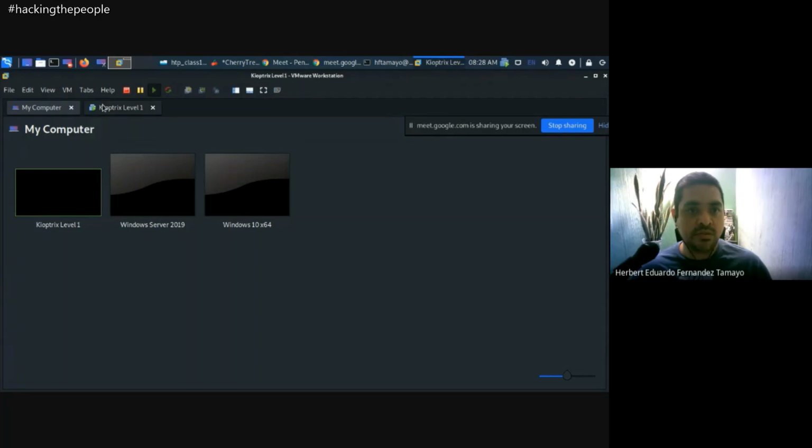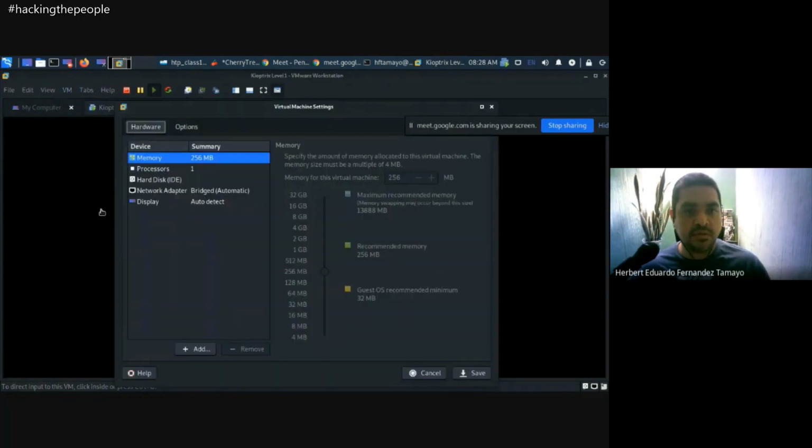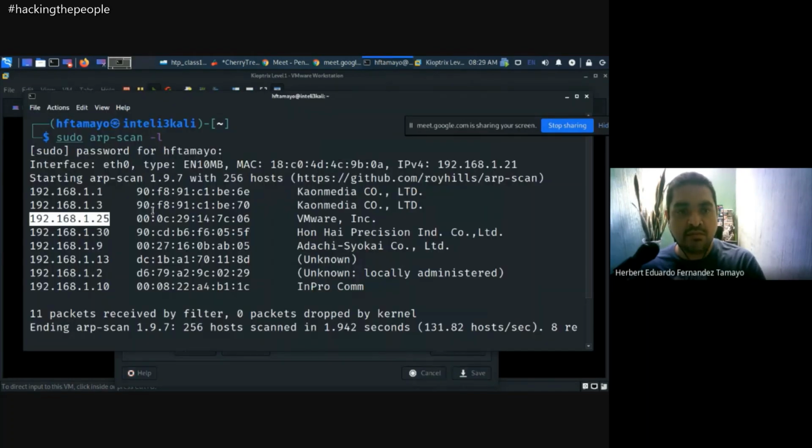Kioptrix settings. Yeah, the network adapter of both VMs, I mean your Kali Linux and your Kioptrix, should have to be in bridged mode. In bridged mode, the IP addresses are obtained from our router.